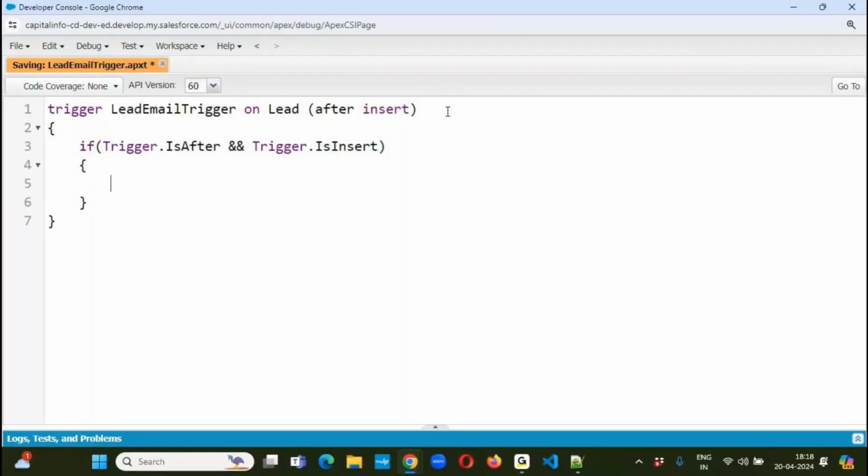Now here I would like to write the business logic. But in the previous sessions, what we discussed is that whenever we are preparing triggers, don't write the business logic inside the trigger. Write the business logic in a separate class and call that class method inside your trigger.